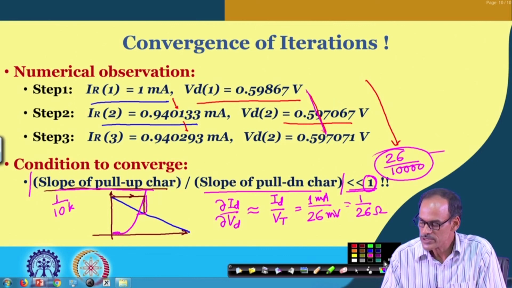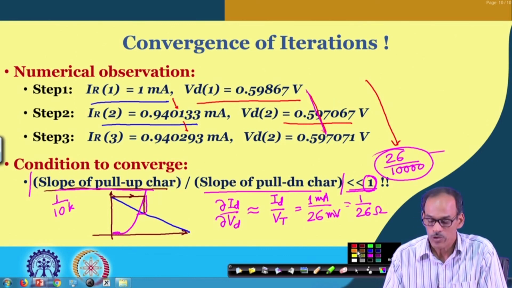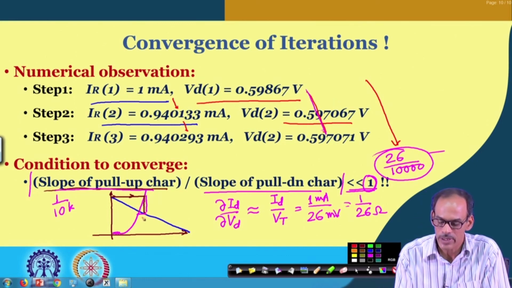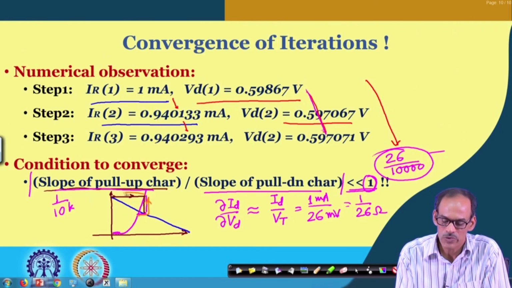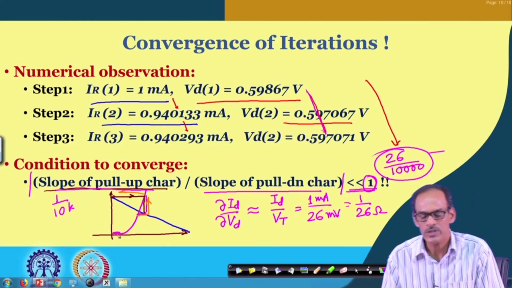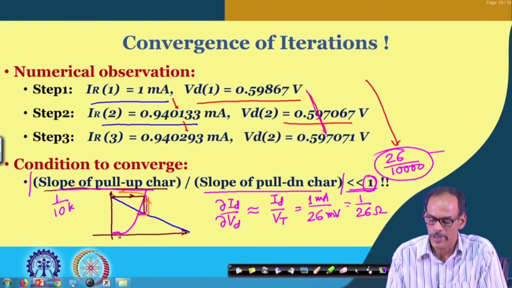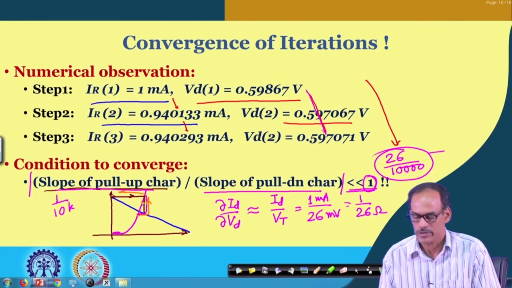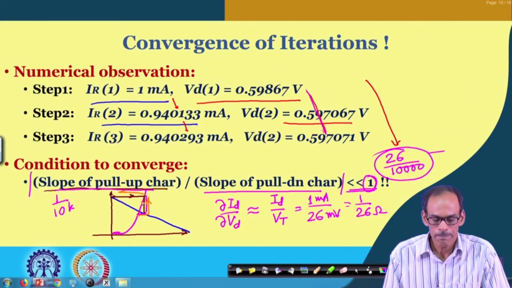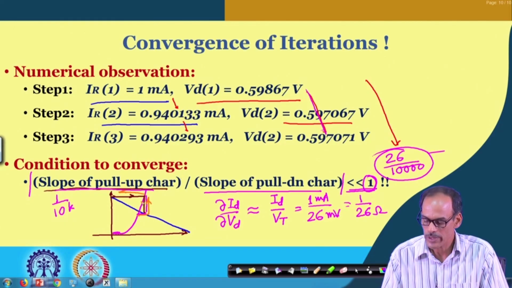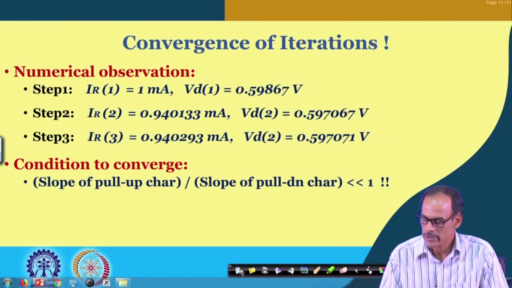Now, the natural question is: what if you are not moving in the right direction? If you are moving in the wrong direction, maybe in this way and then this way and then this way, then of course, with the same situation but wrong movement, you will be diverging out. Whatever the initial guess you have, you will be diverging out. So, the movement of this characteristic curve is very important.